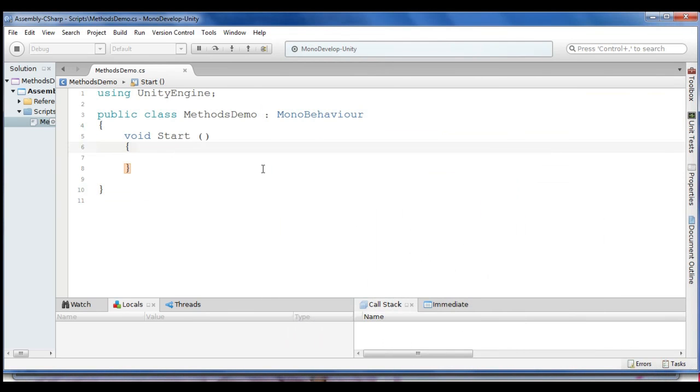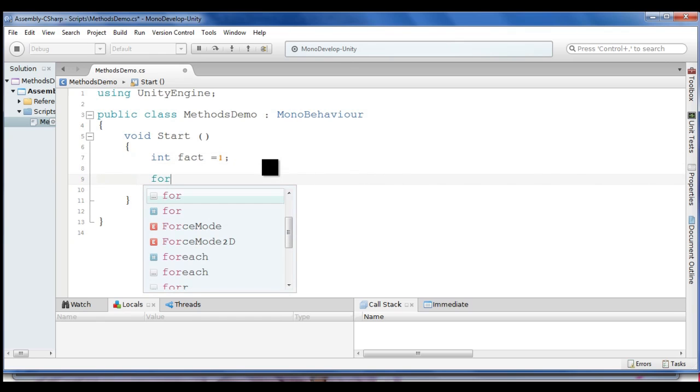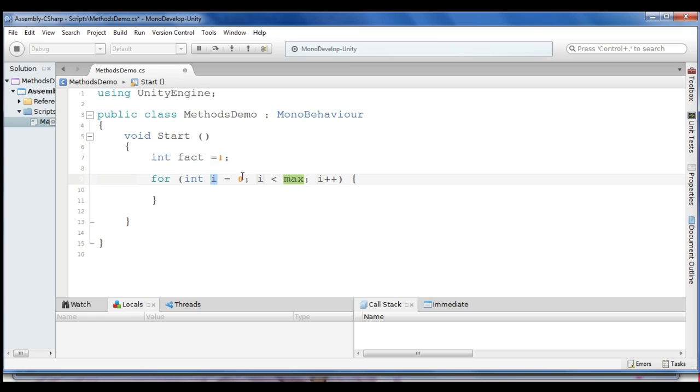Let us take, I want to find out the factorial of some number. So what I do, I create one integer variable called fact. I store value 1. The meaning of this is factorial of 1 is 1. Then I write a for loop. For i is equal to 2, i is less than or equal to the max value.